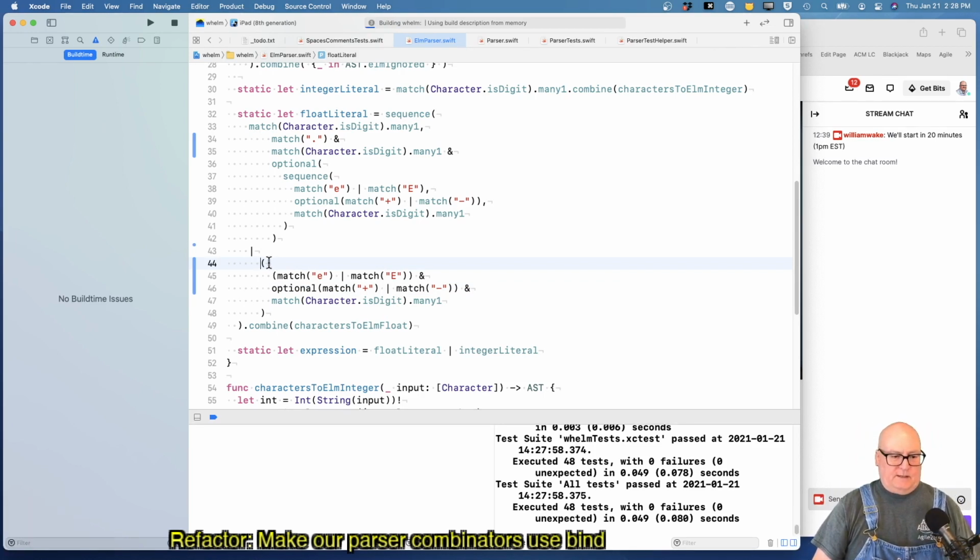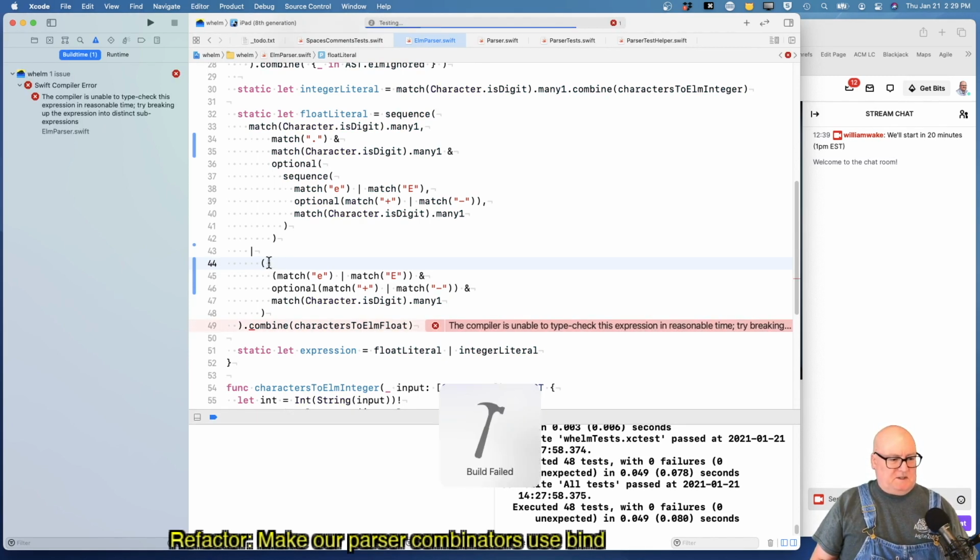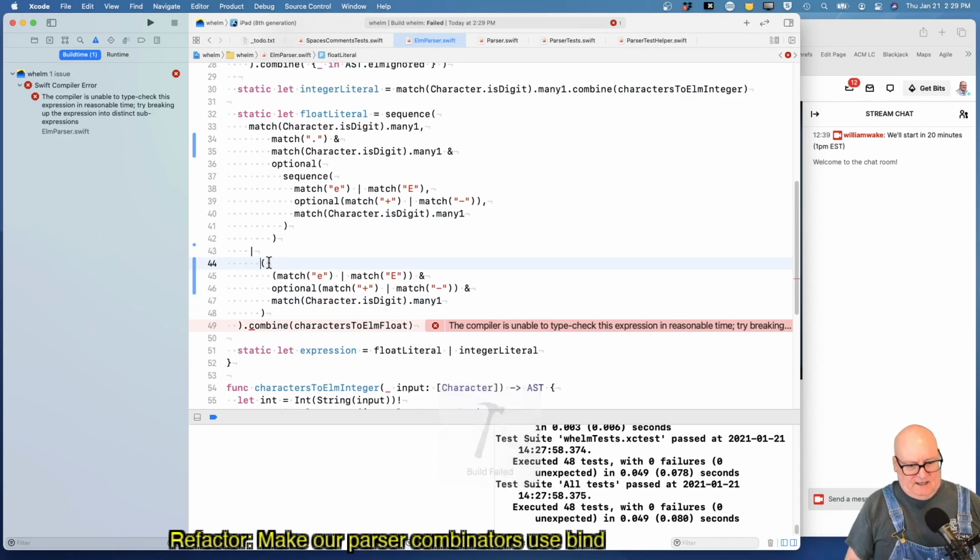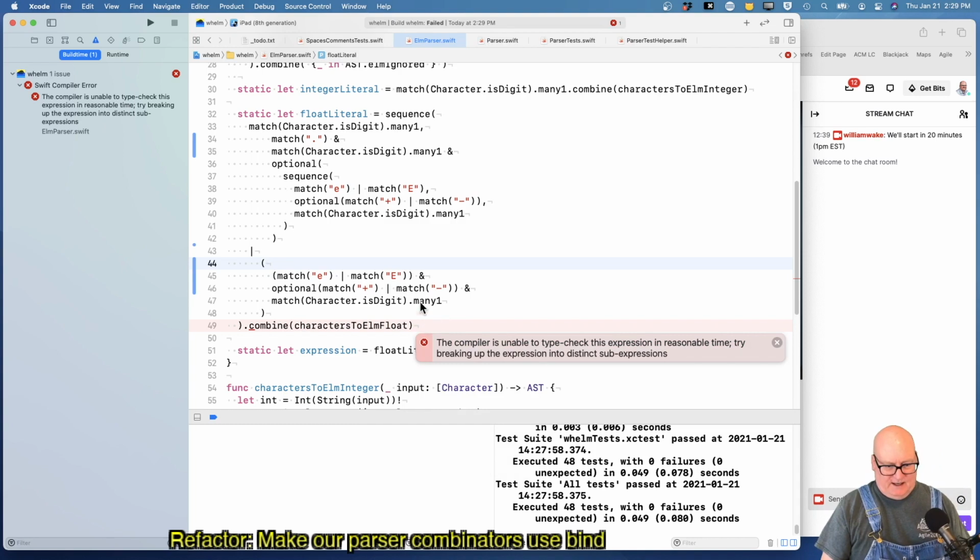So the reason I picked bar and ampersand, they have the precedence I want already relative to each other. And I'm not doing any other. Well, we might have an ampersand that drops something or something like that. Unable to type check. Try breaking it down. Oh.